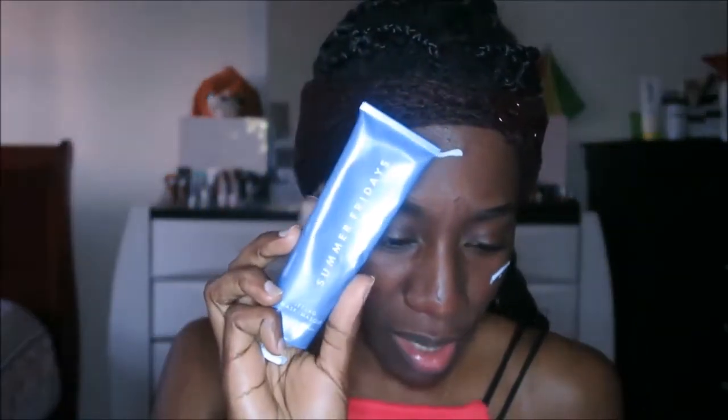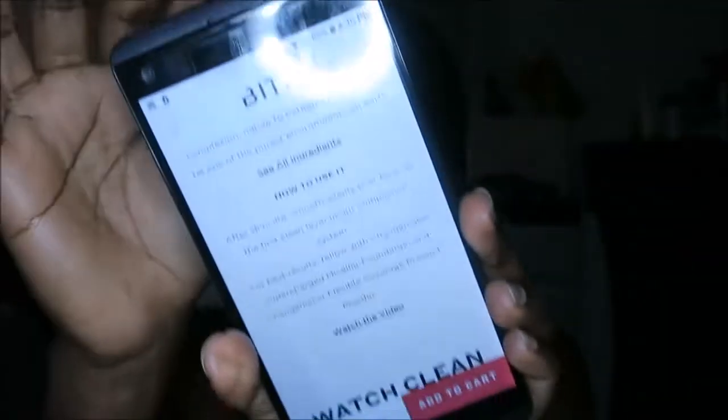So after skincare, check. I just used my Summer Fridays jet lag mask. After skincare, smooth evenly over face as the first clean layer in our complexion system. For best results, follow with Changemaker Supercharged Micellar Foundation and Changemaker Flexible Coverage Pressed Powder. That's all there. So we're gonna try to follow all the instructions and see what the results will be.